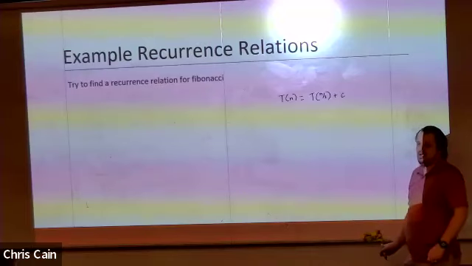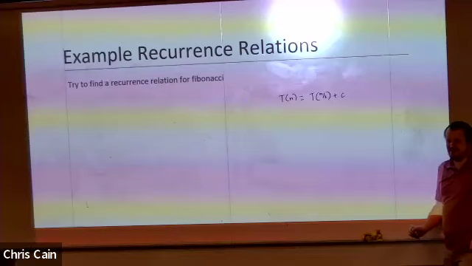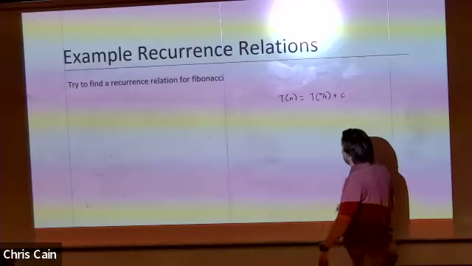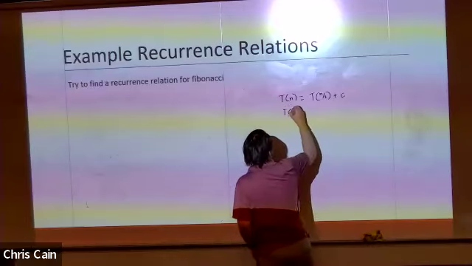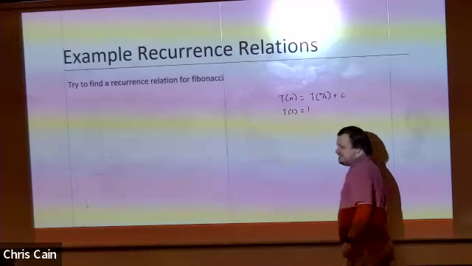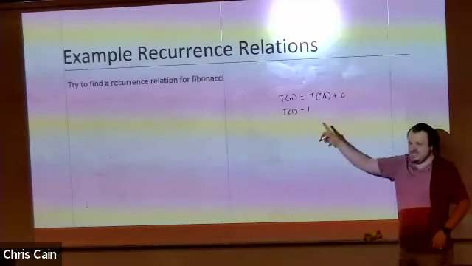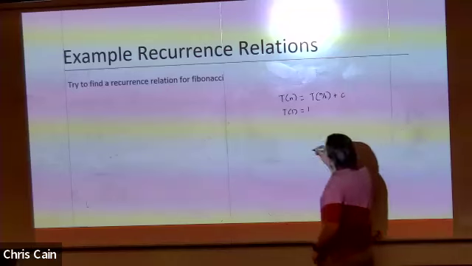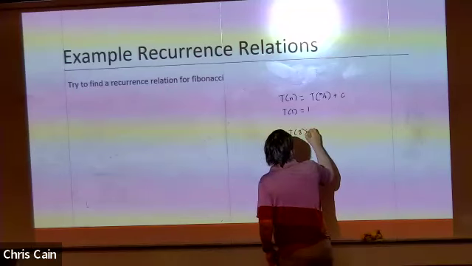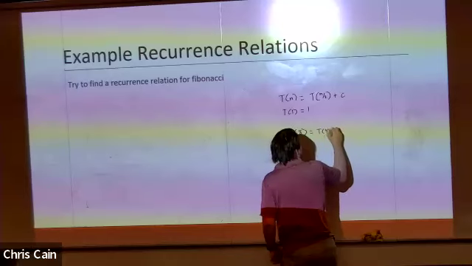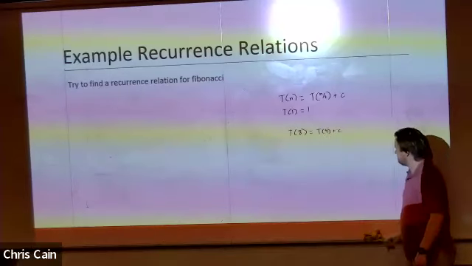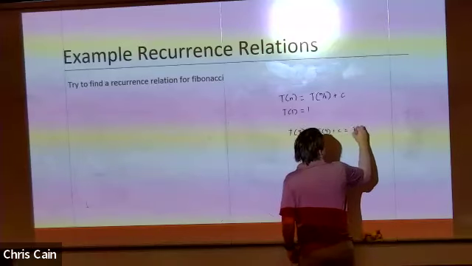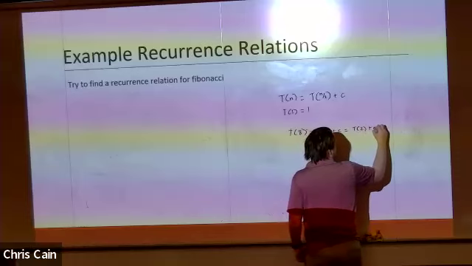If we have an array of size 1, how long does it take to determine whether the query is in it or not? Constant. So we're going to say that T of 1 is 1. So now we can start unfurling this and coming up with a particular size. We have an array of size 8. Well, we can say T of 8 is T of 4 plus some constant. We could then say this breaks down into T of 2 plus C.